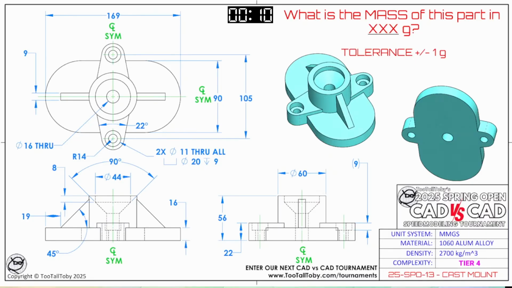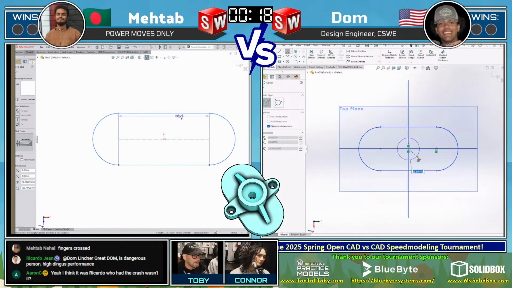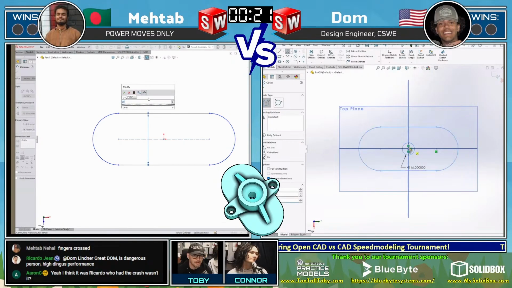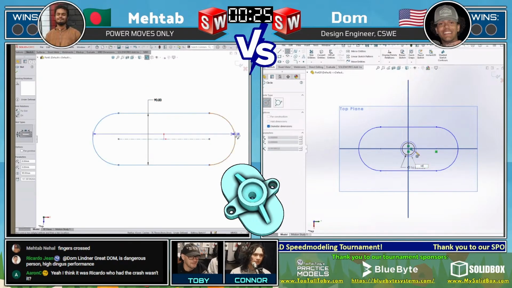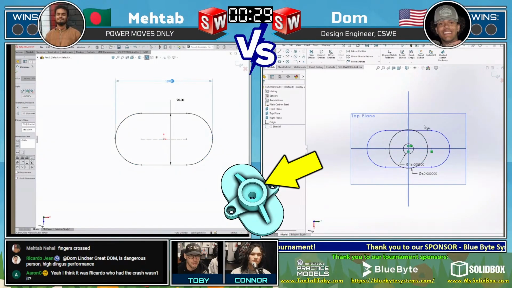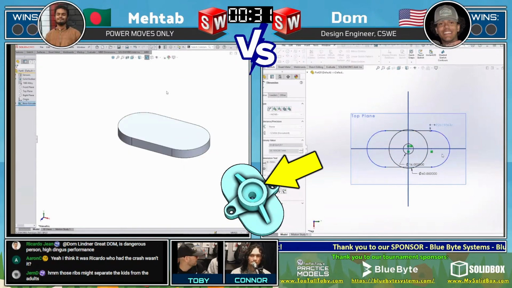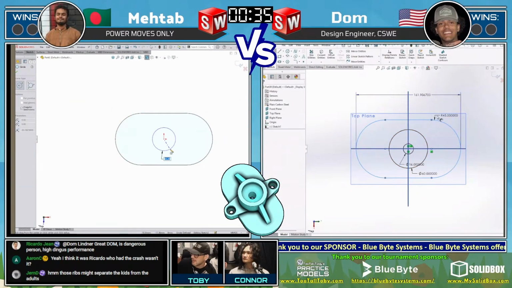And if you're out there watching in the audience, you should take a screen capture as well, because both of our runners are already in their CAD system creating geometry. Let's flip over and see how they do it. Both of our runners starting on the top plane, both starting with a slot shape. Now we see that there's going to be a little bit of deviation. We see that Dom has moved on to create the additional geometry in the middle, where Mehtab is going to just fully define that sketch and extrude it, taking first blood, creating the first feature.